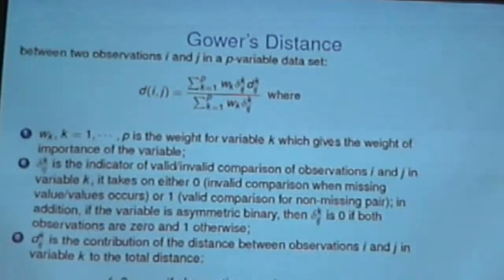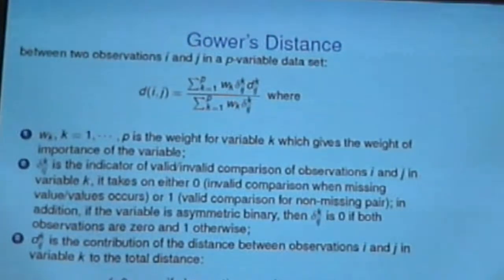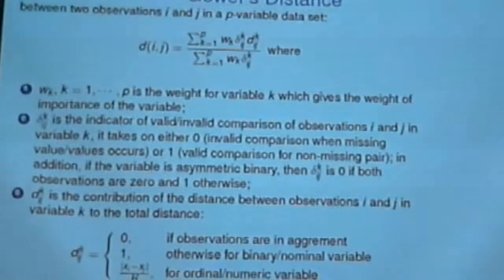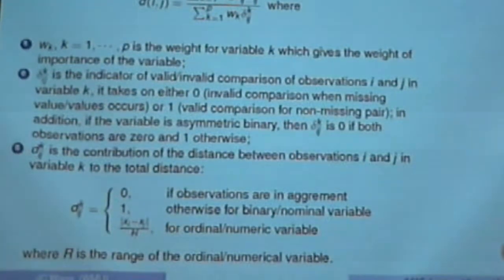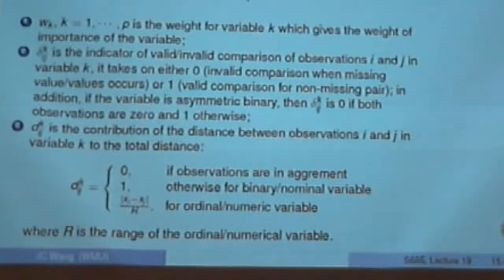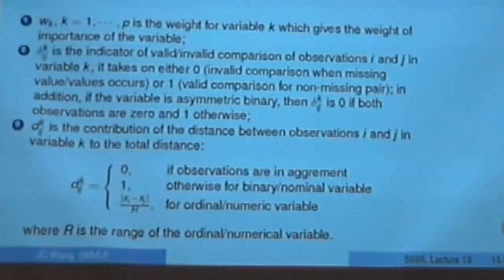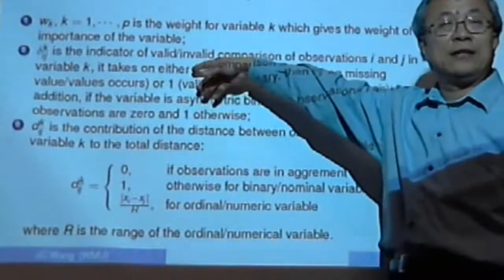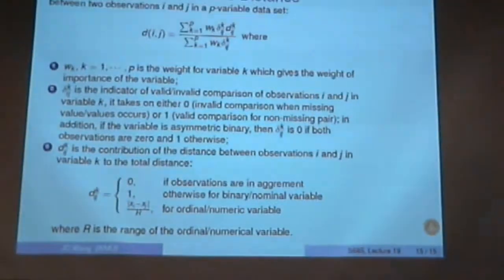And then how about d_ijk? This is the most important part. Actually, the formula I list out here is the implementation in R. This is not the original Gower distance. This is modified. The original distance assumes that there is no missing value. Although it takes care of less important comparisons like the 0-0 pair for an asymmetric variable, it doesn't take care of missing values. But this implementation in R has this additional twist because it can take care of missing values. So with this definition, okay?